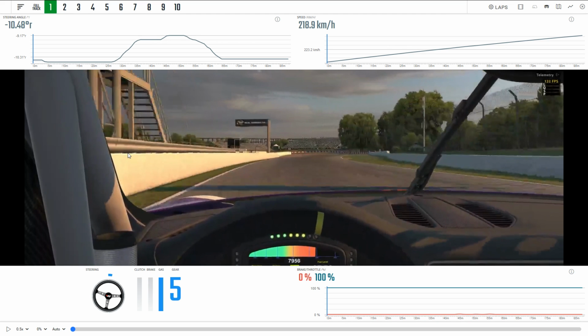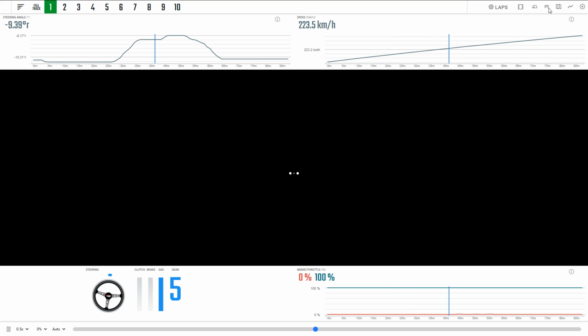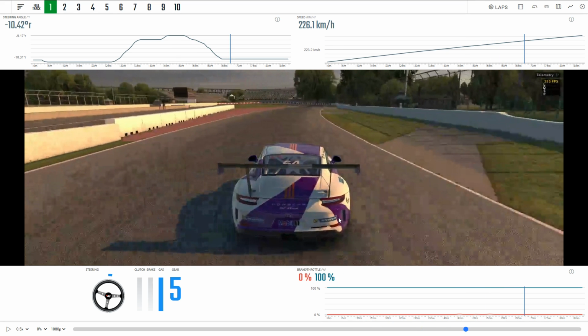We're going to select sector 1, which is the run from the start finish line to the braking zone for turn 1, which normally is pretty straightforward, but this circuit, it's a little bit different. So exiting the last corner from the previous lap, you'll want to be gradually bringing the car over to the left hand side of the circuit, so that you're quite close to the left hand side as you cross the start finish line.